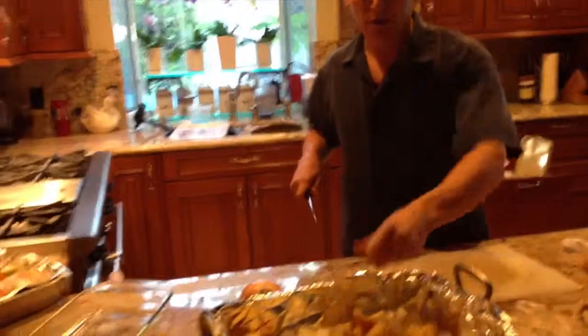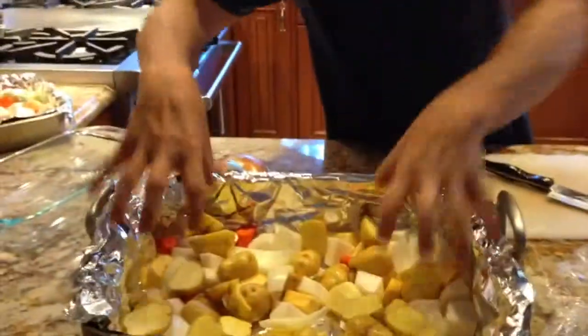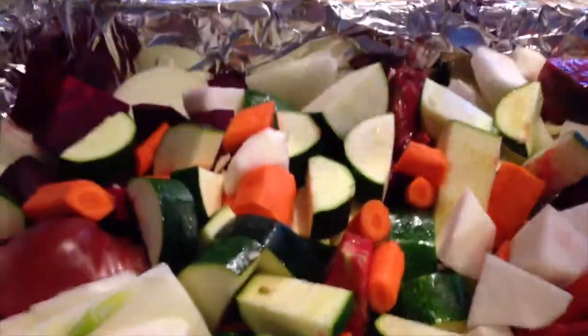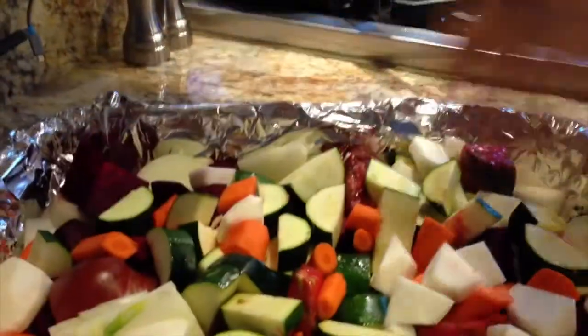So what we're doing is I'm going to bake a couple of whole chickens in here, in this batch right here. I'm going to squeeze them all in there, on this nice bed of aromatics and some root vegetables and onions and what else I got in there? A little squash and carrots and all this good stuff, some garlic. And I'm roasting this pan full of vegetables over here. Lots of zucchini, some turnips and beets and carrots, just all kinds of fun stuff. And tomatoes, heirloom tomatoes and onions. And garlic, of course.